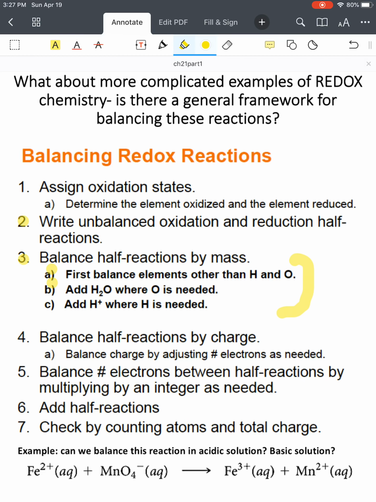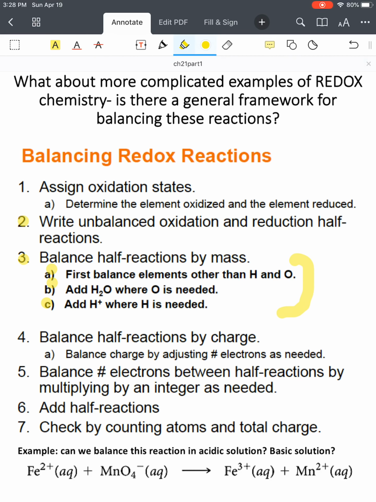Basically what we're saying is this chemistry that we're going to consider for our purposes all occurs in the aqueous phase. So water can participate in the reaction as a reactant or product. So we're going to add water wherever we need to balance the half reaction for oxygen. Just have to remember to do that. It's actually quite convenient. And then lastly, we're going to balance hydrogen by adding H+ wherever we need. Okay?